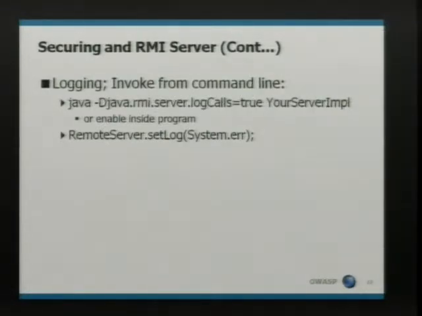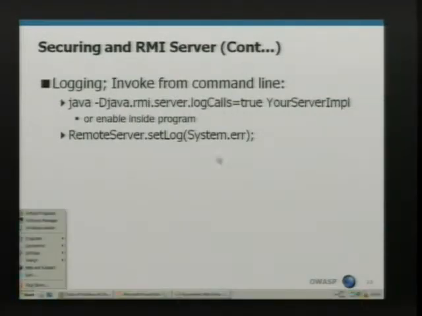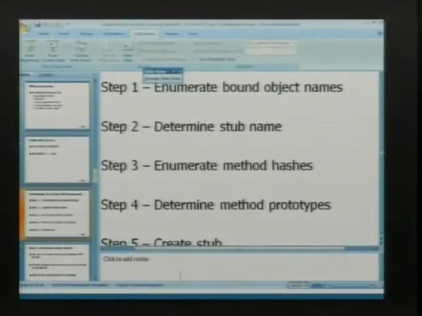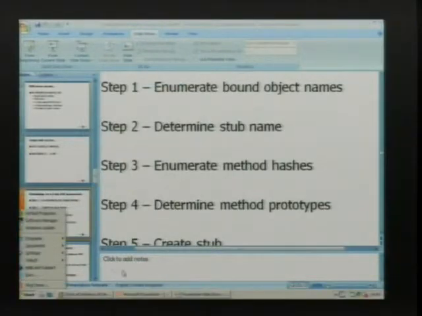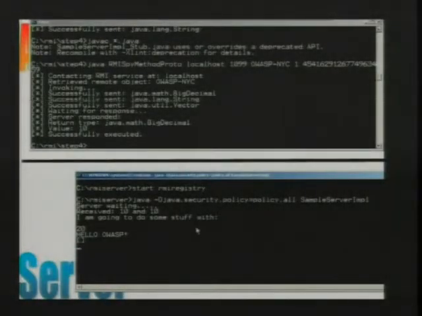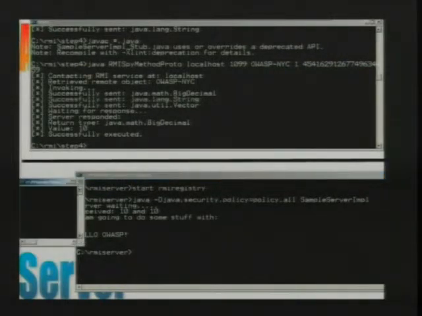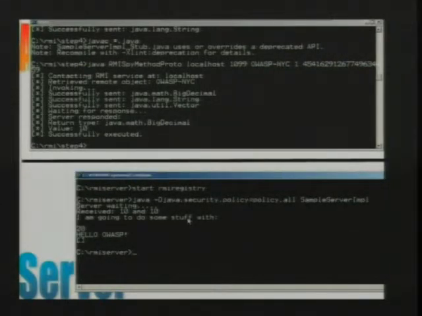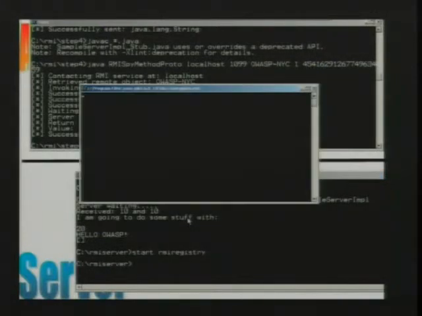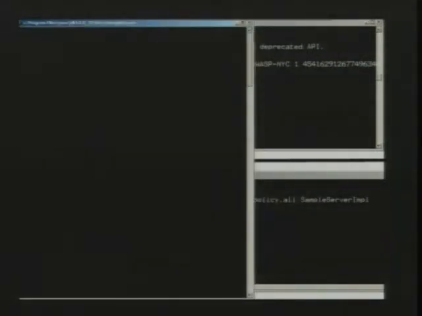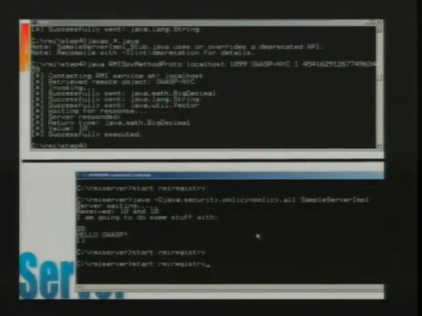And enable logging. As I showed during the demonstration of the attack, there wasn't actually any evidence an attack was taking place, but I'm going to quickly show you what happens if we implement some logging on an RMI service. Unfortunately, not many people do this when they're hosting their RMI service. I'm just going to take down the RMI service and start it back up, but this time I'm going to enable logging, which is actually a Java environment variable for RMI services.